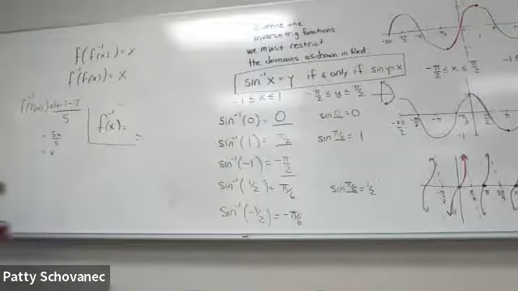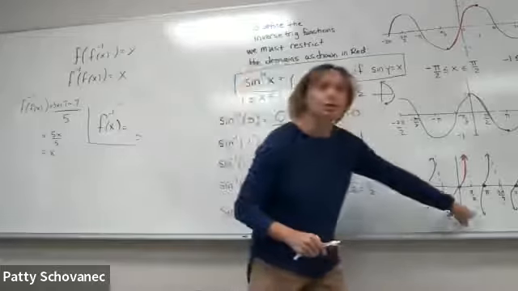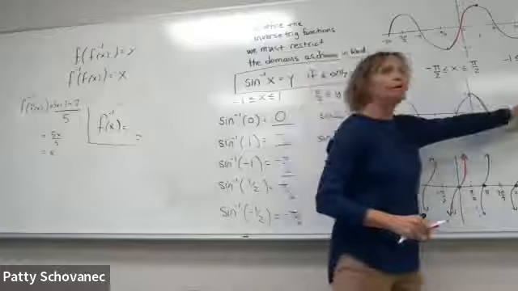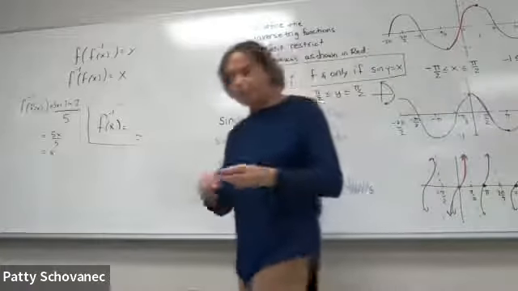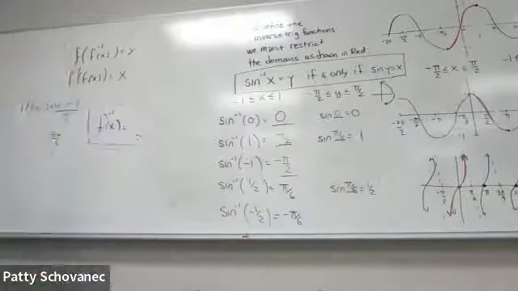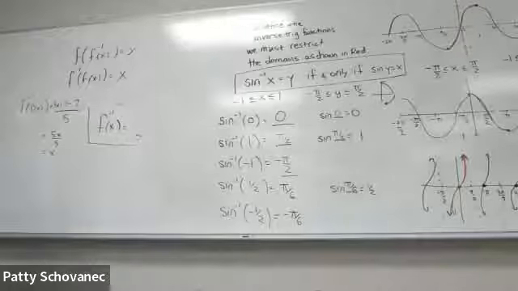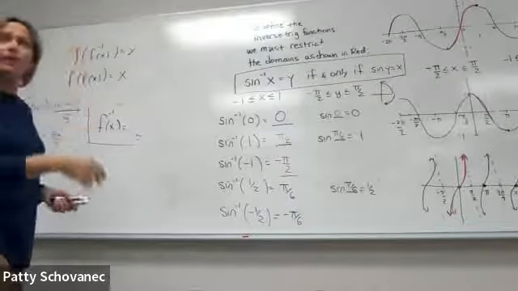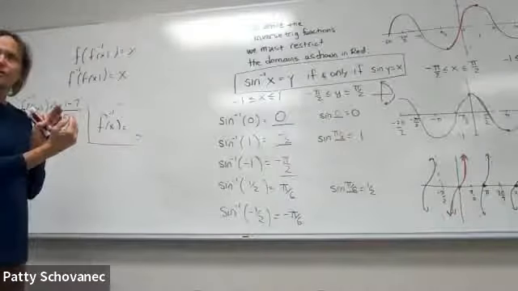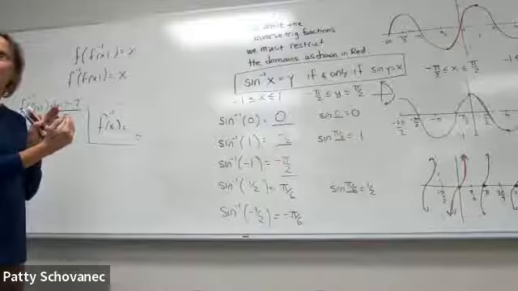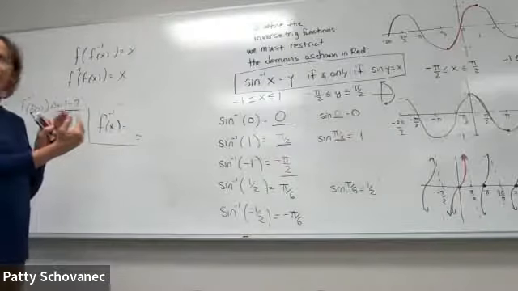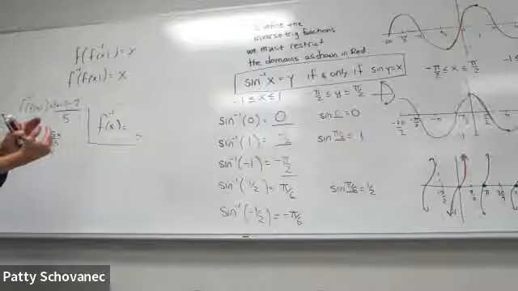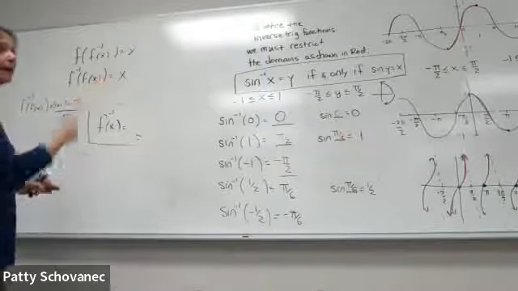The inverse tangent is going to work the same way because I have the same range between negative pi-halves and pi-halves. The inverse cosine's a bit trickier. So we define the inverse cosine of a number between -1 and 1 as an angle between 0 and pi. So if the number that I'm taking the inverse cosine of is positive, you're going to give me a first quadrant angle. If the number that I'm taking the inverse cosine of is negative, you've got to give me a second quadrant angle between 0 and pi.